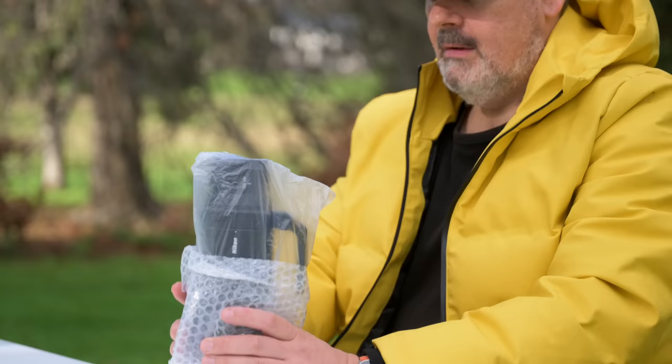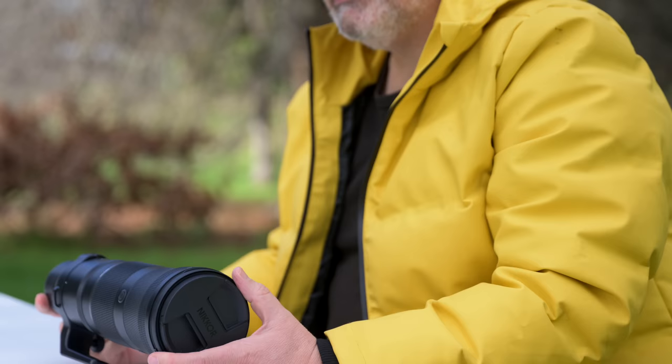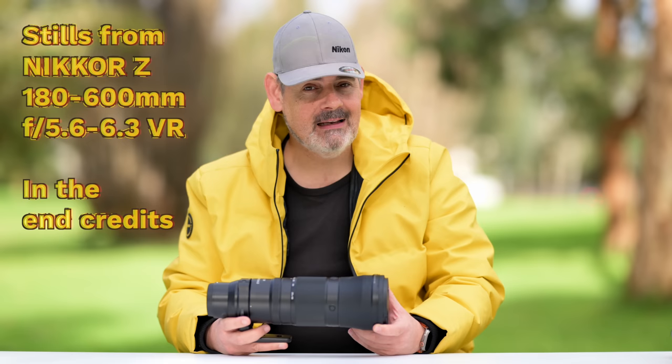Alrighty, well here it is. I am so excited. Wow. Straight away, it feels great. A good sense of weight. It has a bit of heft about it, for sure. There's no doubt about it. And it's around 2 kilos in weight. It's about 10% lighter than the 200 to 500, give or take. But of course, that's not including the F to Z adapter. Include that and you might be up to 15% or even 20% of a difference.